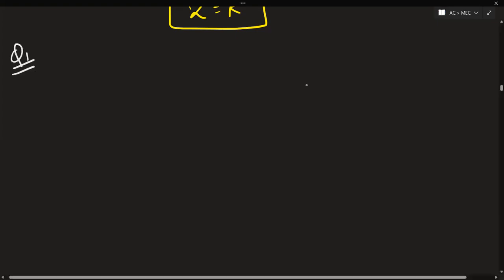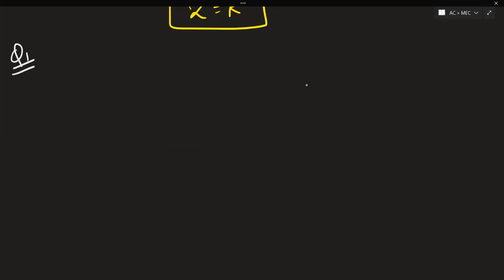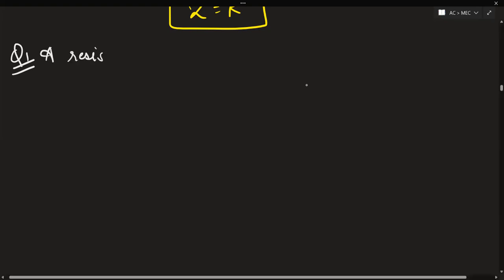So let's start and revise with the help of a question. I'm writing the question, try it yourself. The one thing, class, the question that I'm going to give you, the values are easy, so at least you can try and find out the values. It won't have values in decimals or so. You can easily calculate.